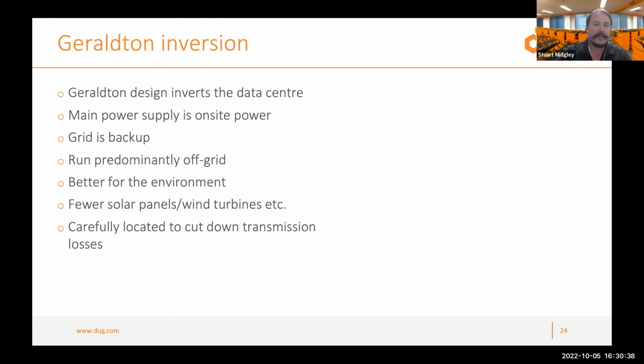So this is roughly where we're going. I want to flip the data center upside down. As I said, have what people consider the backup power supply as our main power supply, have that all green, and use the grid as our backup. That's the dream, and we're rapidly heading towards that.